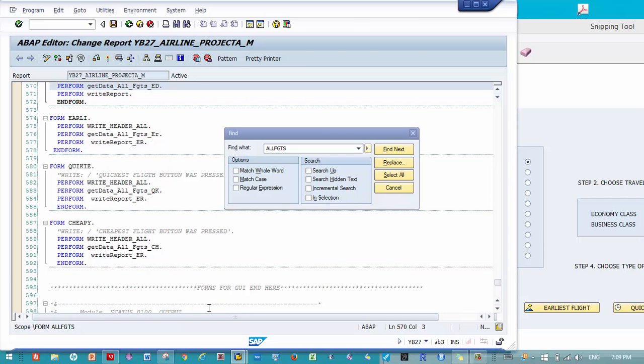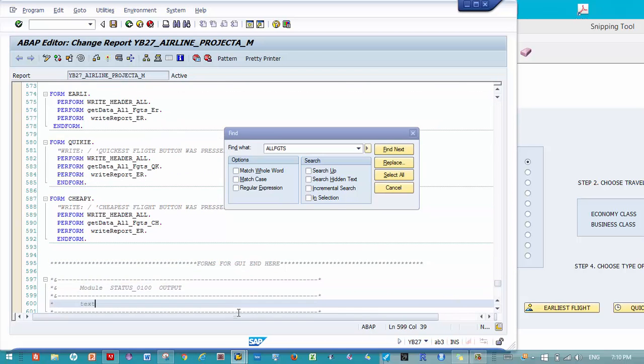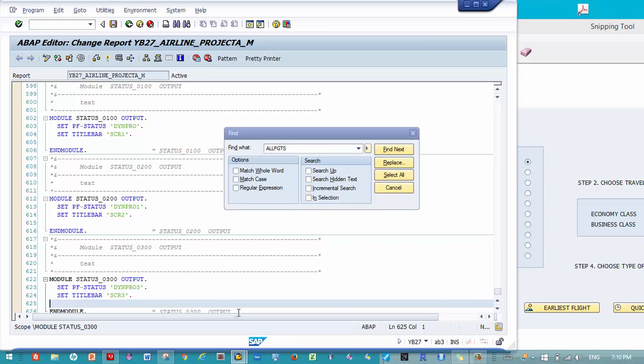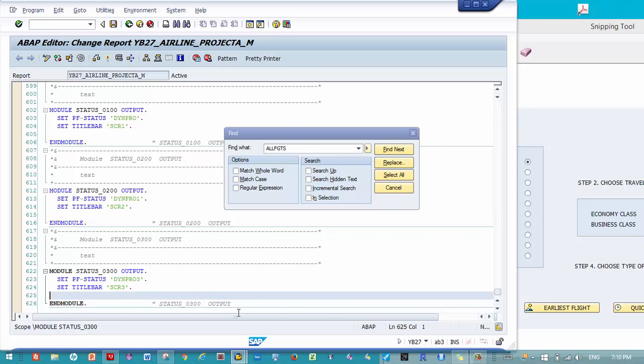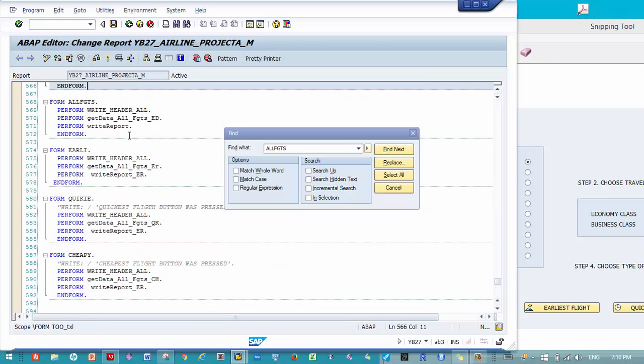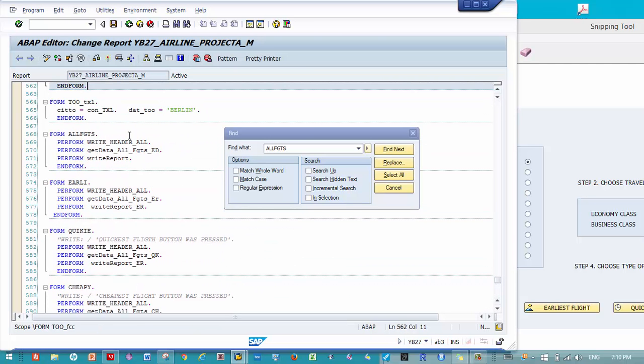All right, now I said the forms for GUI ends here because the rest of the code down here is auto-generated within the ABAP environment for the different objects created: the screen, the menu, etc., and the title. So every screen has a title. And so that's all she wrote. So we will just look at these pieces of code very briefly.